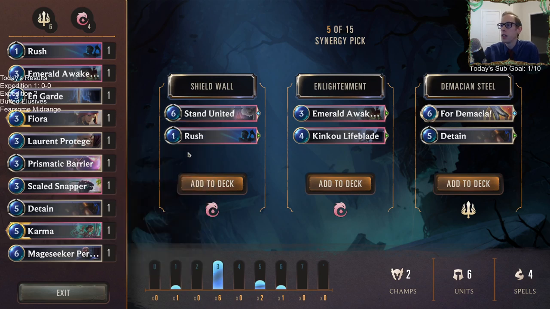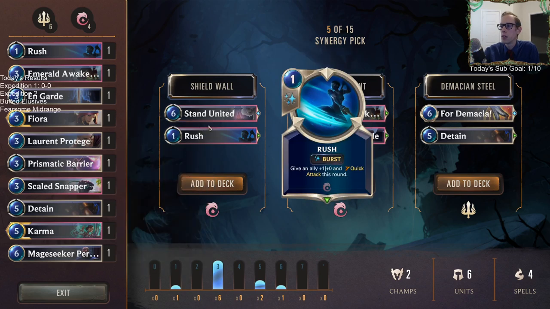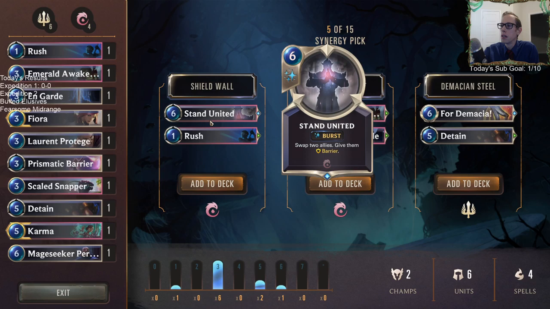Yeah, Yusari is a really strong card. That is true. Yusari is a really strong card. All right, let's see what we got. We got Stand United. Yeah, with the elusive also. Really like it. So again, Rush, good card. Stand United, swap two allies, give them barrier.